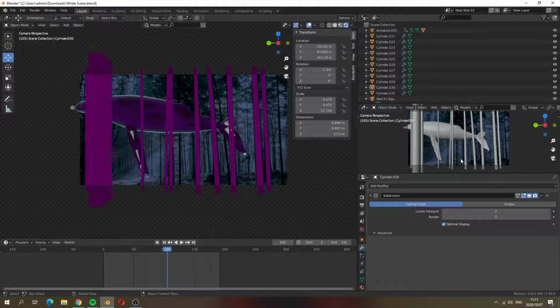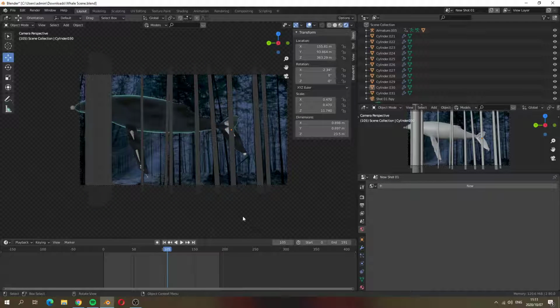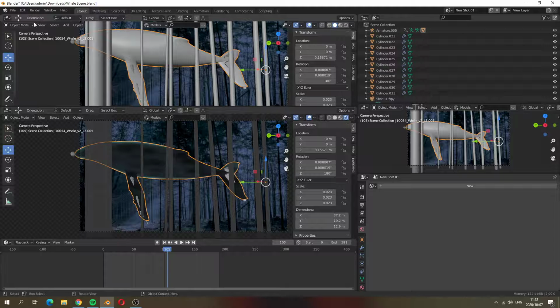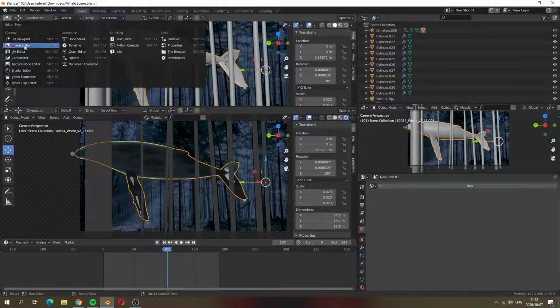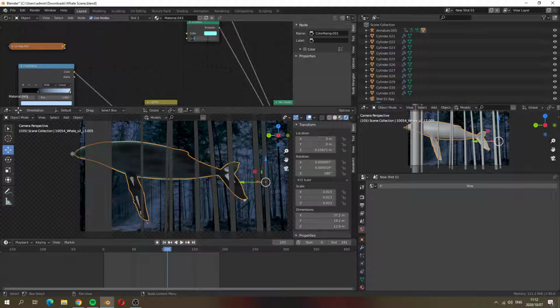Okay, we are missing an HDRI, so I'm going to remove the whole world. So I'll probably add something else in there. Okay, something's still lighting the scene. I know the whale's got some light on him, so I'm just going to go to its shader editor and switch off its emission for now.